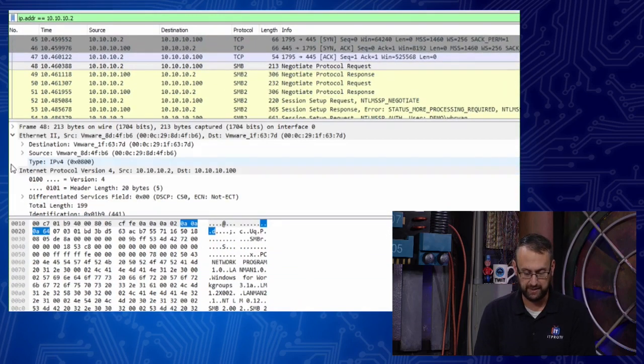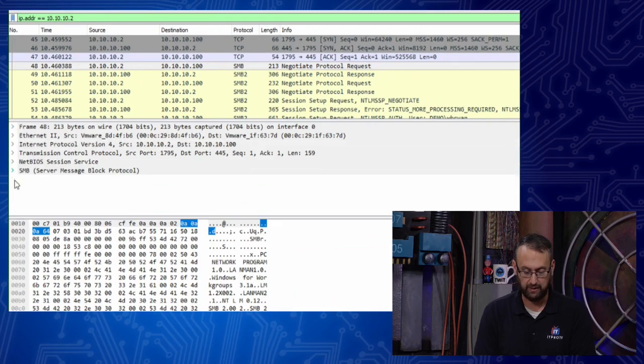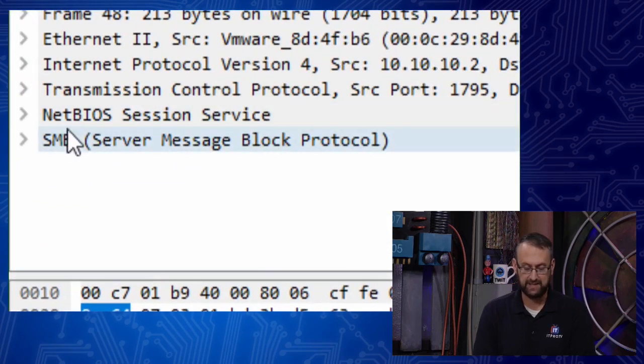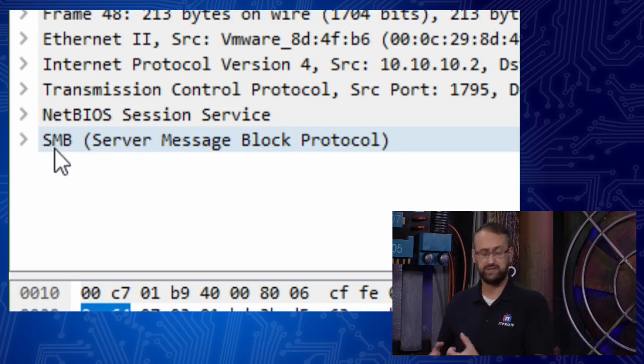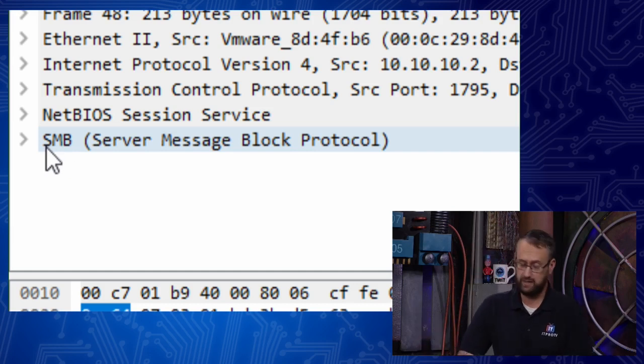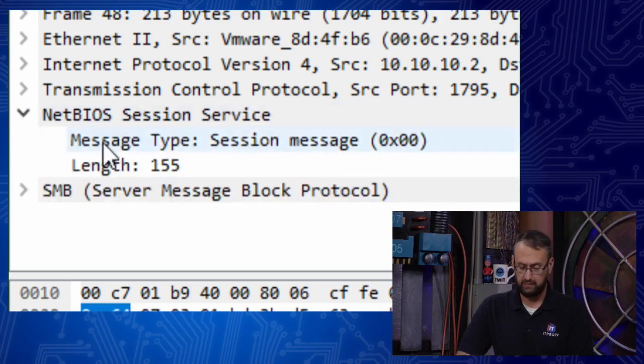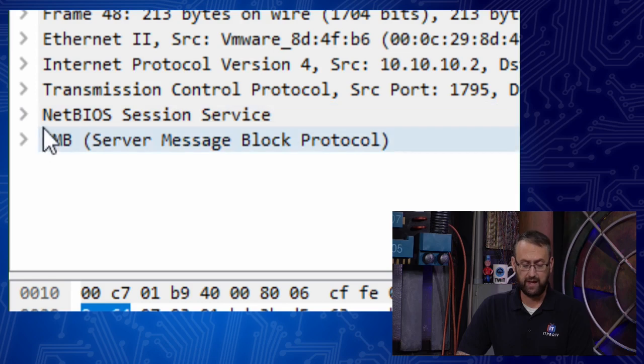Let me go ahead and close some of these layers here and collapse them down on themselves. Basically, my File Explorer needs to connect to another computer. It's saying, okay, I need a protocol that's going to allow me access to the services within the network. Well, it uses SMB. SMB piggybacks on top of NetBIOS, doing a little bit of name resolution, if you will, or session message here too. And that is all in that application layer. Again, Transmission Control Protocol, Internet Protocol, and the network interface.